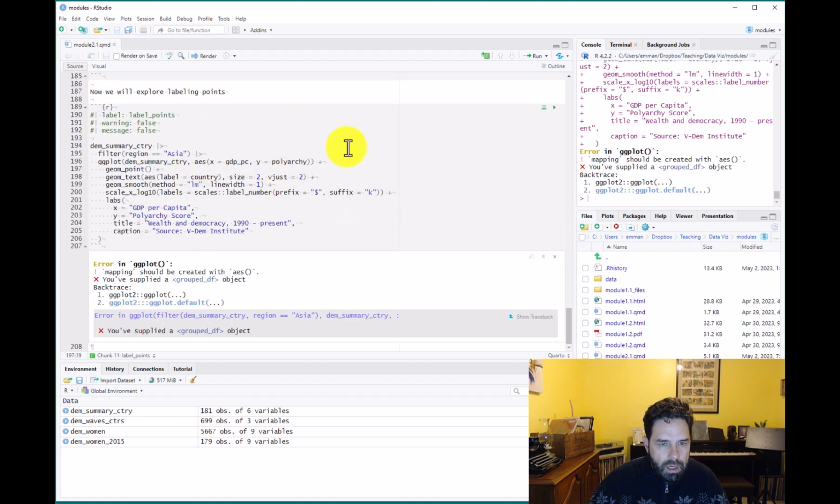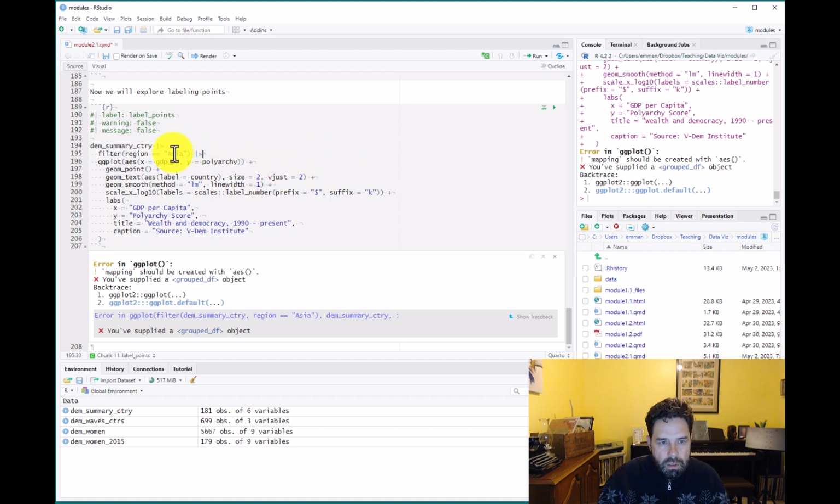Actually, one thing I forgot to explain here was that we are actually piping our data into the ggplot call. So what I neglected to do was to delete out the data argument here, because we don't need it, because we're actually telling ggplot what data we want through this pipe operator.